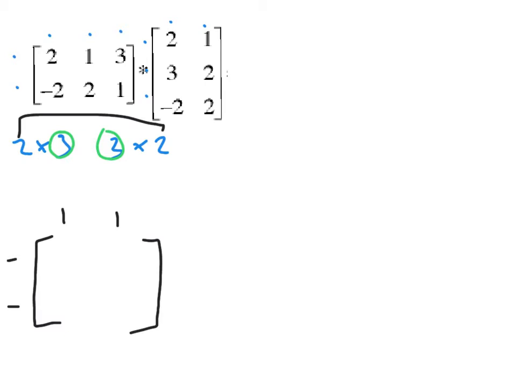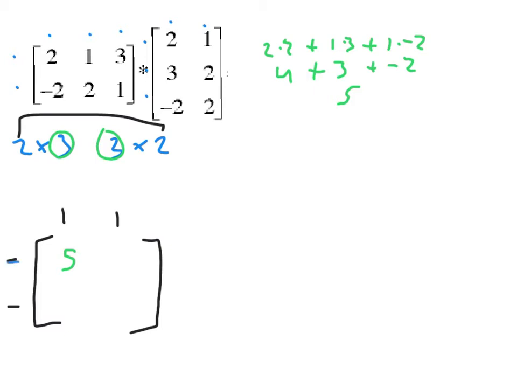Your first is 2 times 2 plus 1 times 3 plus 1 times negative 2. Simplify. That's a 7 and a negative 2 is a 5. What's that guy? So we had 3 elements this time. It just means you have 3 products to add up once you do those multiplications. I'll give you a second. Try and get ahead of me. I know you can't because there's no way for me to pause this recording, but we're doing it.